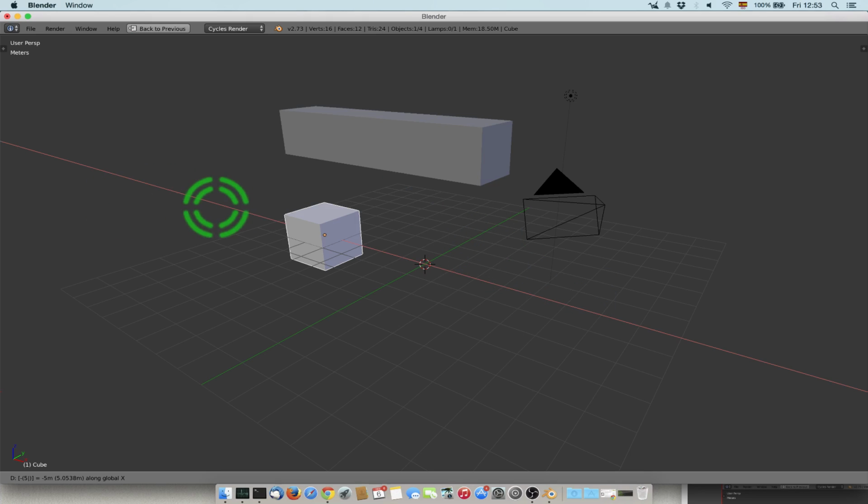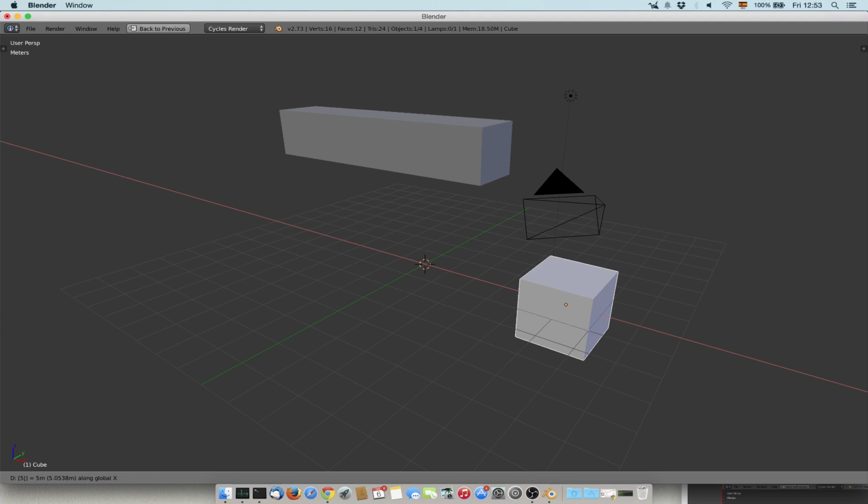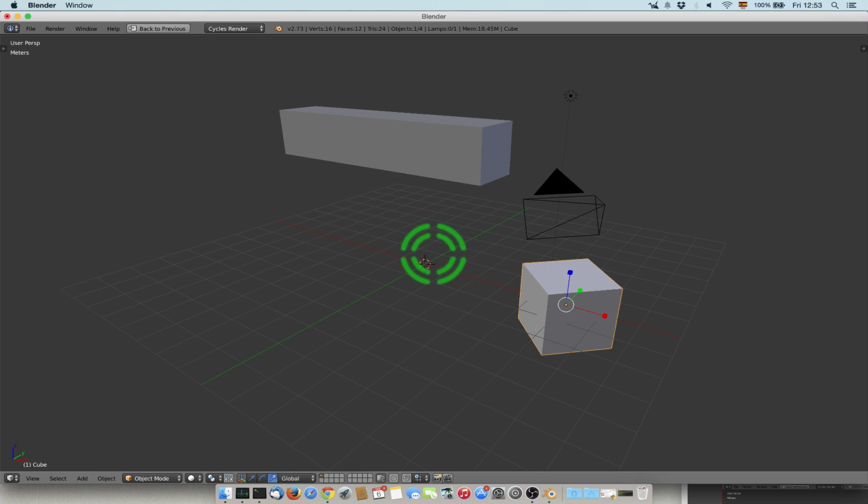Okay, if I do -5, it's on the other. Okay, I can delete it. So when I'm happy with this, I press enter and it's there. And the same thing if you want to rotate. So let's say I want to rotate on the Z by 45 degrees, enter. So in this way, you just have to remember the sequence of commands, so that you're very precise about what you're doing. Otherwise, yes, it's just random.